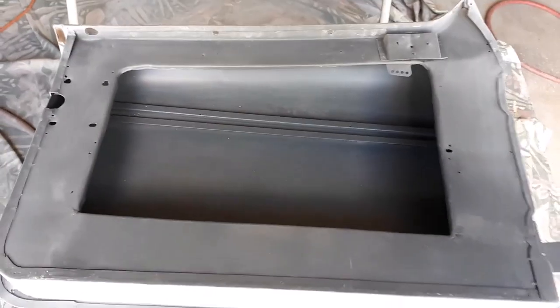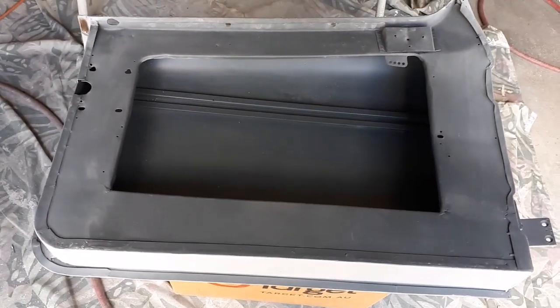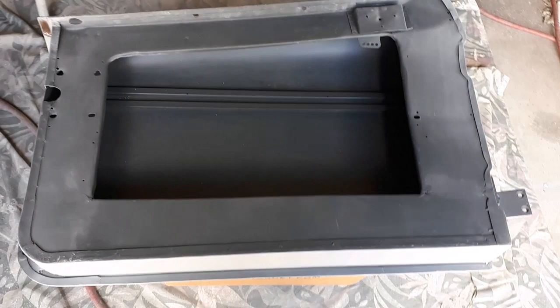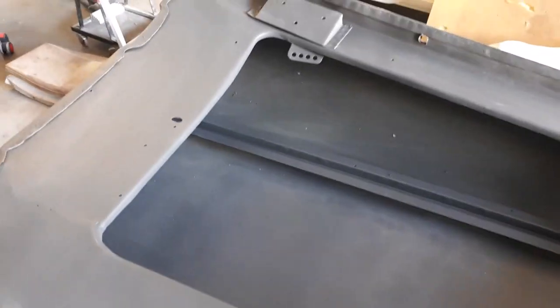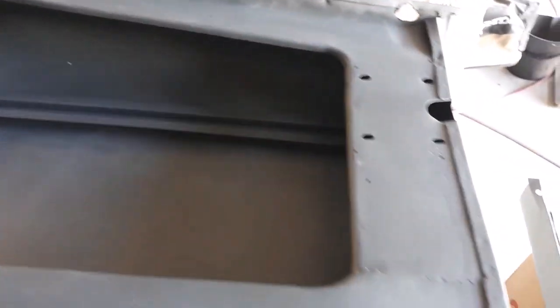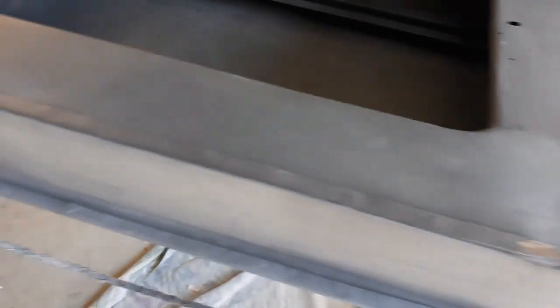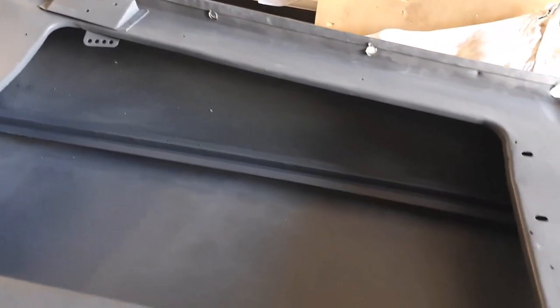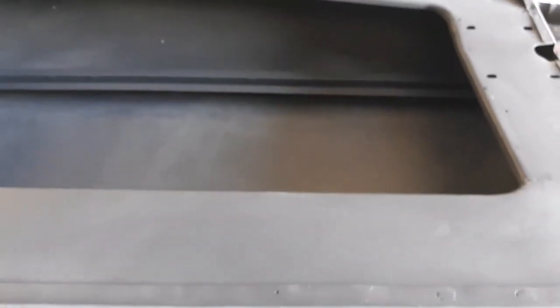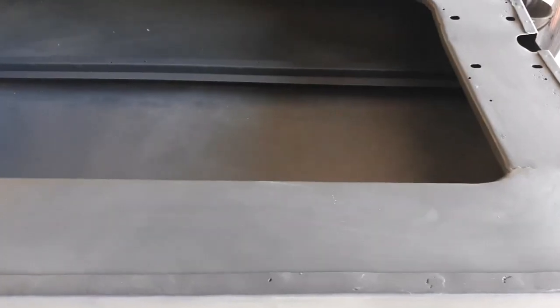So I'm going to put just a normal grey primer on that now, and I'll give that a little bit of a sand back, and I'll put a little bit of colour on it. Probably won't go overboard with the colour because it's all covered up, but it's all in the name of protection, I guess. So we'll get on with that now and show you what we end up with.